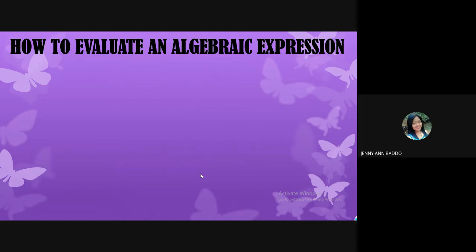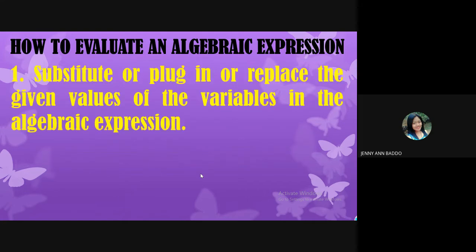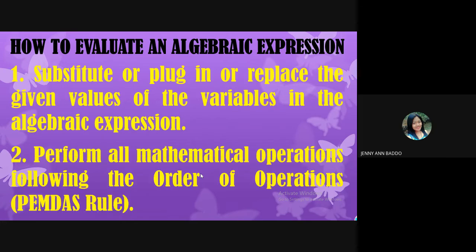In evaluating an algebraic expression, you have to follow these two steps. First, substitute or plug in or replace the given values of the variables in the algebraic expression. Second, perform all mathematical operations following the order of operations or the PEMDAS rule. So we only have two steps. First is substitute, second is, of course, solve.